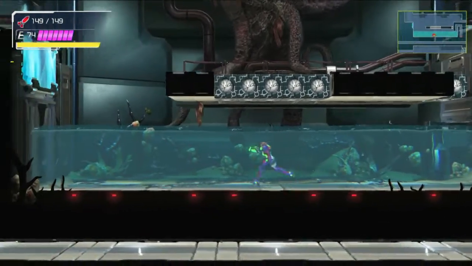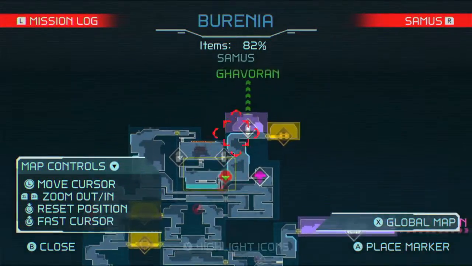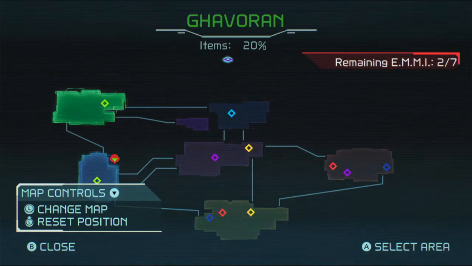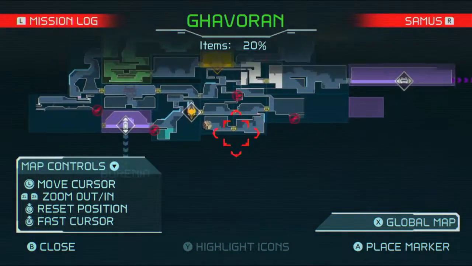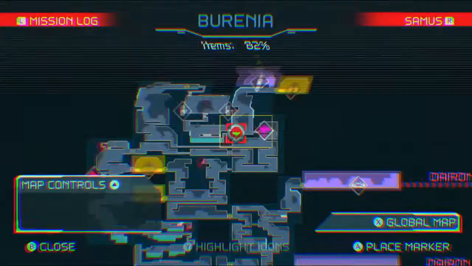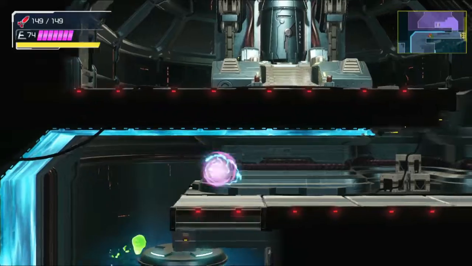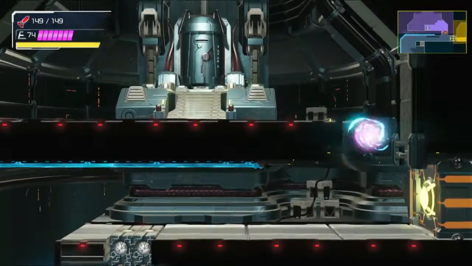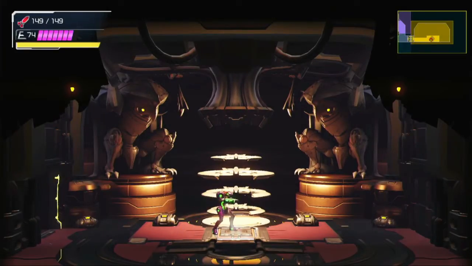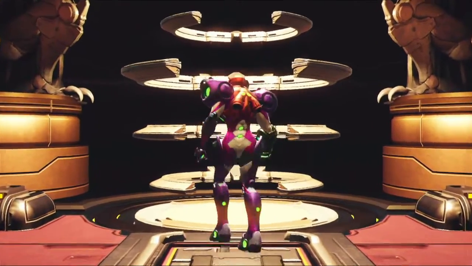I need to head back to the teleporter, which is a shame, because there's a way to Gavoran up here. But I don't think there's anything in that small area that I can actually get. Actually, no, there is. Maybe I should go to that then. I should go up here. Let me check that, since it does actually have a few things we can do, and it might even link back to the rest of the area.